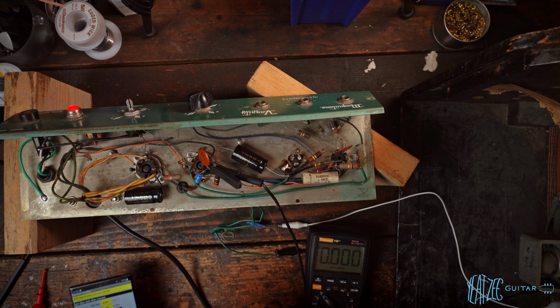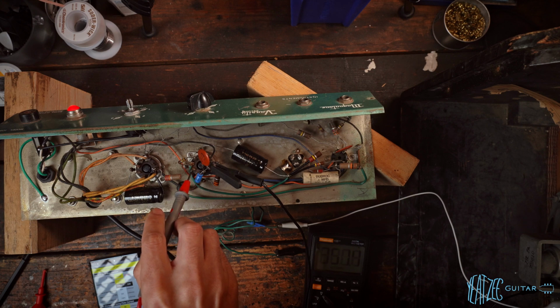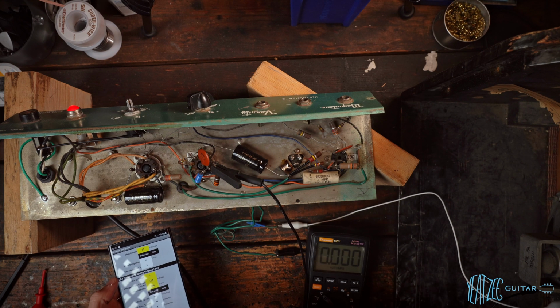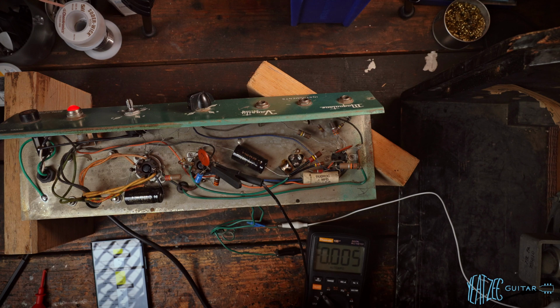14.5. And then the plate to cathode voltage. So we want to carefully, again, hand in pocket, go to pin 3. And we're not connected to ground, we're connected to the cathode there. So 351. So let's check that. So we're biased at 120%, so actually quite hot, which is not surprising for a little amp like this. They tend to be biased very hot, especially on modern wall voltages.